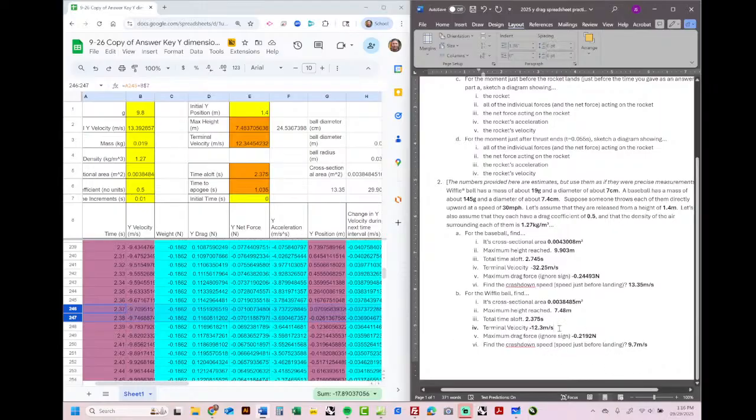and that's it. I think this might have been more interesting if we had made this a lot faster. If I put in a much faster velocity, then you would see much bigger differences between these two. If I had this to do over again, I would make it less realistic. I was thinking 30 miles per hour. You're trying to throw straight up. It's hard to throw straight up very fast, but if we had done this at 100 miles per hour, the baseball would have gone way farther and stayed in the air way more time. And the wiffle ball would have been much slower when it hit the ground.